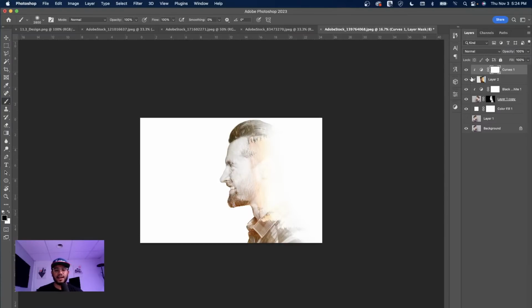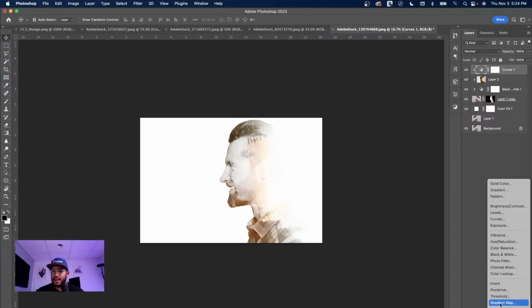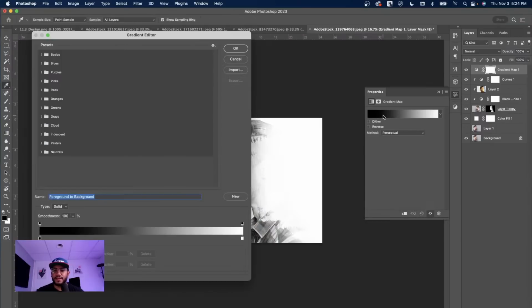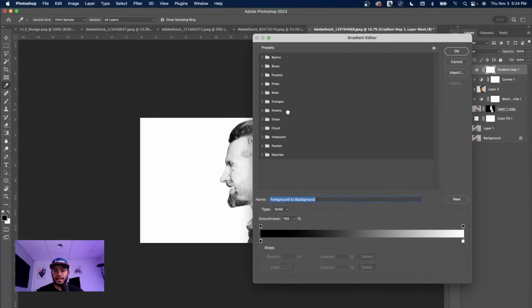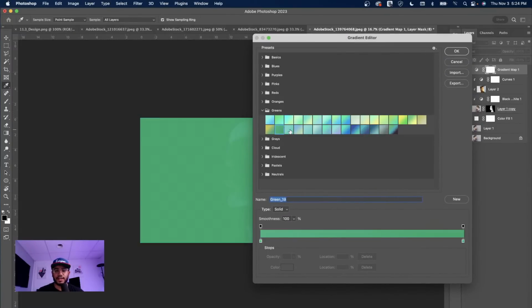And last, what we could do here is probably add a gradient map as we did for the other one. So go down again, gradient map, and then go ahead and pick a green one, something that you feel works. Something like that.